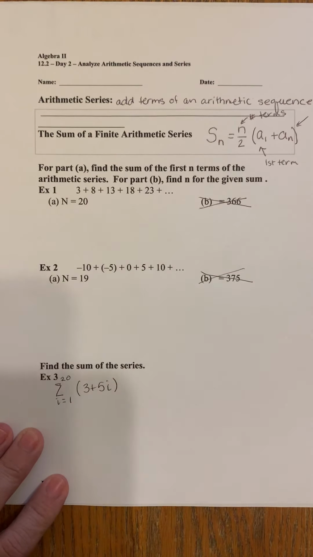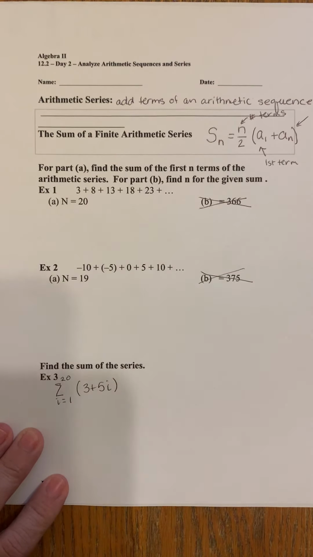We're going to do this one just like we did the last one. We're going to use this formula. We need to find out what the common difference is. So negative 5 minus negative 10 is 5, 0 minus negative 5 is 5, 5 minus 0 is 5, 10 minus 5 is 5. Even though we're starting off with a negative number, it is positive because we're adding 5 each time. That's the common difference. So let's find out what the 19th term is using that formula. A sub 19 is equal to the first term, negative 10, plus 19 minus 1 times the common difference, which is 5.